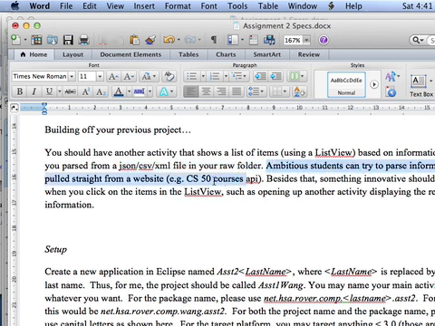So ambitious students can actually pass information straight from a website. Some of the live information you can think about is like Yahoo Finance. You actually get live feeds from a JSON file, or you can call for a CSV file, and it provides you with a URL. If you Google how to get information by querying a URL, you can straight away bypass putting the information in a raw folder and things like that. Just get information straight from a URL and then do the relevant parsing. A good idea maybe is to parse stock information, like how much each stock is, so you have the stock name and the stock price and things like that, by getting information straight from the website.